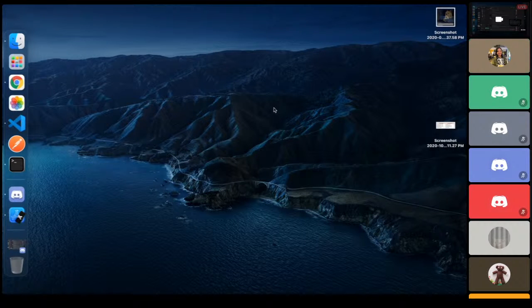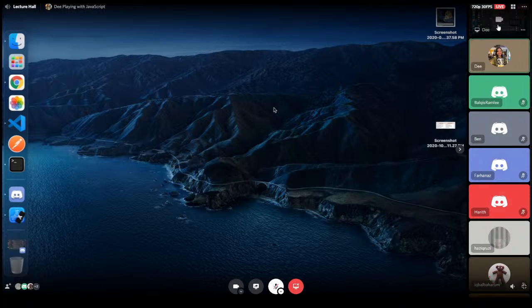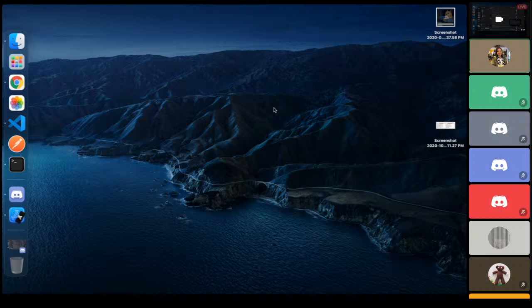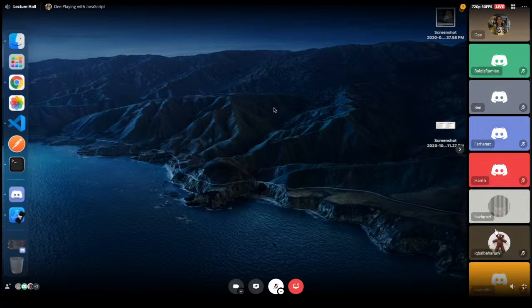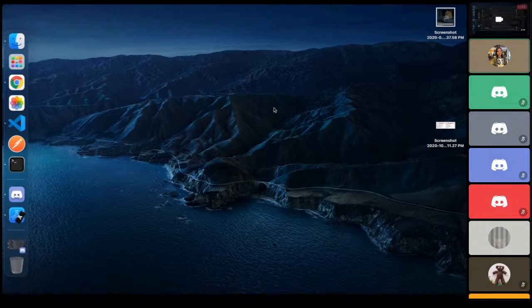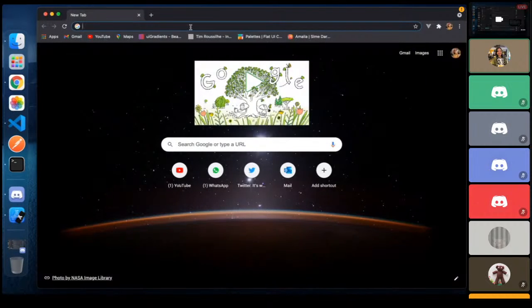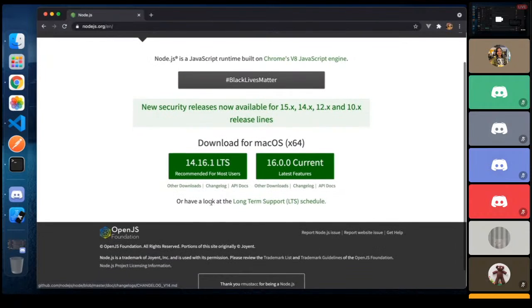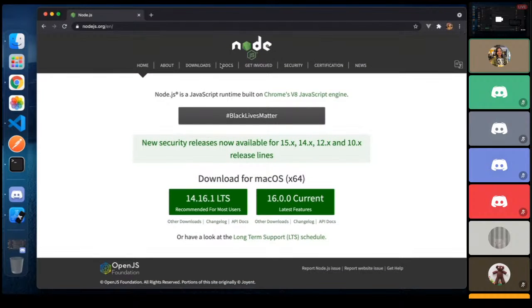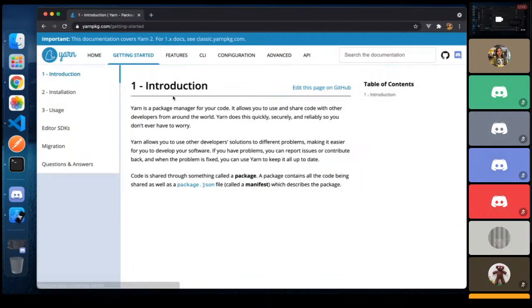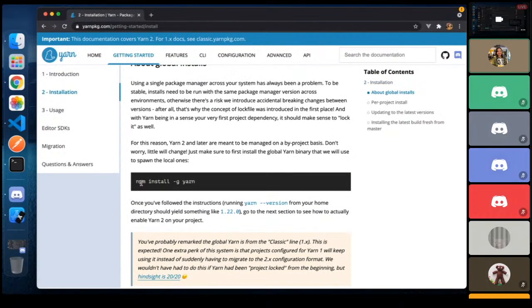Okay. So hi, my name is D. Today the plan is to learn to build a to-do list app using React Native only. First we need to install the dependencies. For those who want to try along, first we need to install npm. If you don't have npm yet, you can go to Node.js to install npm. After installing npm, I also installed yarn, which we can use shortly. You can install yarn using npm.